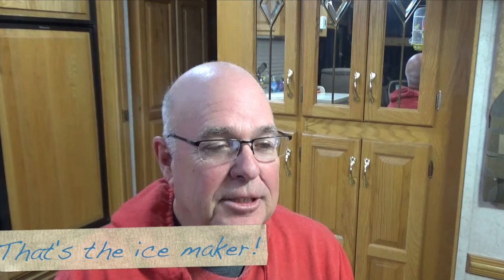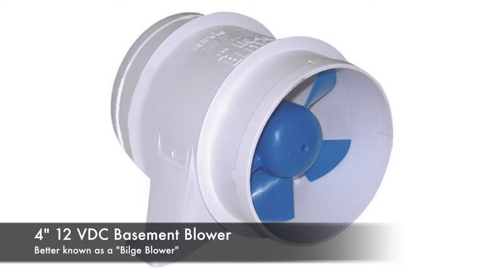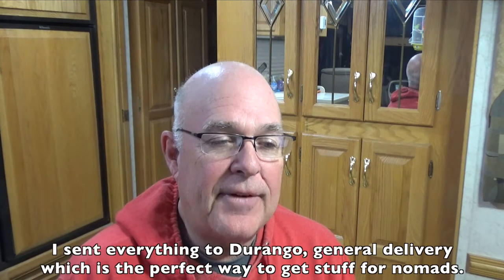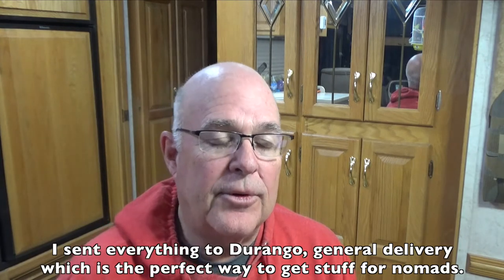While we're here, I've been working and fixing a few things in the RV that needed taken care of. One of them was the bilge blower — which in a boat is a bilge blower, but in an RV they just refer to it as the basement blower. Basically, it's a four-inch DC fan placed inside ductwork so that some of your furnace air gets blown into the basement of the RV. That's important here because it gets as cold as 15 degrees.